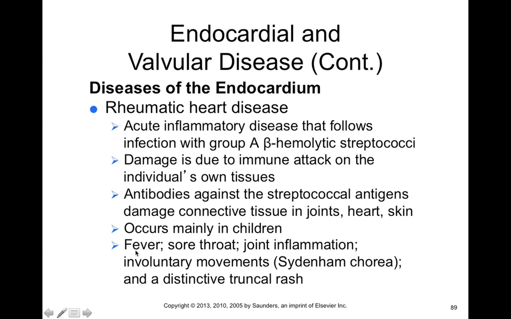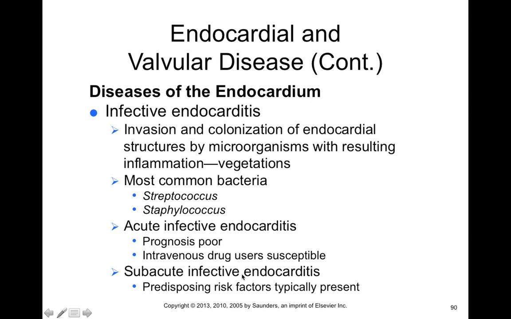What this can present as is fever, sore throat, joint inflammation, or even things like involuntary movements, and a certain distinctive truncal rash that we'll talk about when we get to the skin. Now, this differs from infective endocarditis, because infective endocarditis is where you actually get invasion and colonization of the endocardium by living microorganisms. Now, this can also be caused by strep and staph, kind of like rheumatic heart disease, but the difference here is that it's not due to hypersensitivity. You can get endocarditis due to infection of the endocardium by these particular microorganisms.